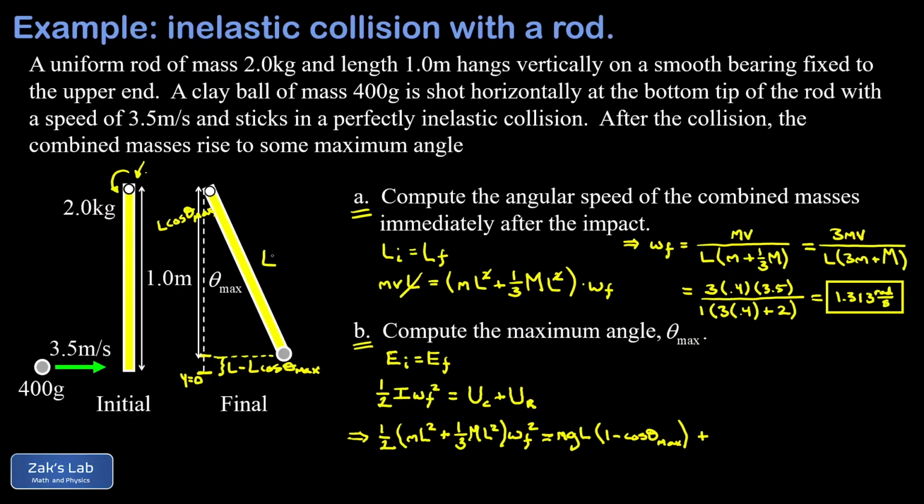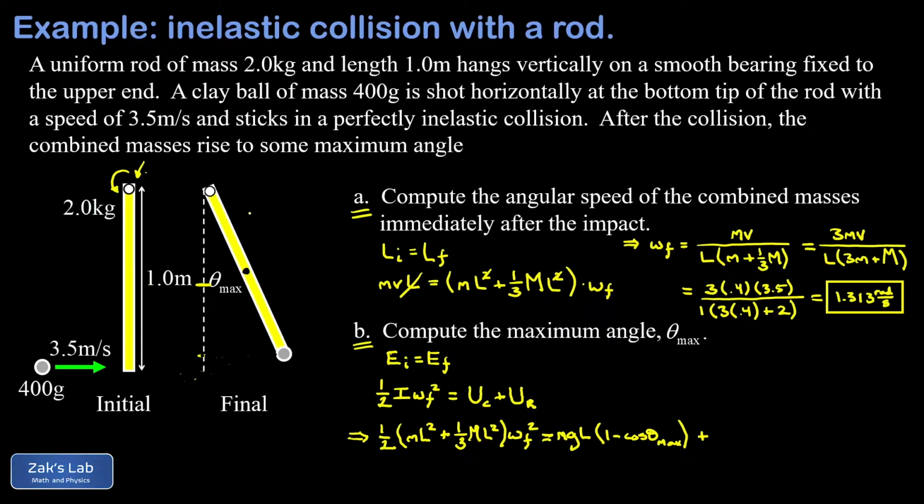Now for the rigid body itself, the gravitational potential energy depends on the change in height of the center of mass. And I'll post a link to the video where that was first derived. So this time, the 0 of our coordinate system will be chosen as the original location of the center of mass. And then we just use the same trick that we did for the clay blob.